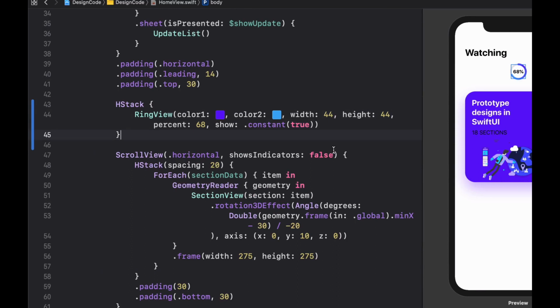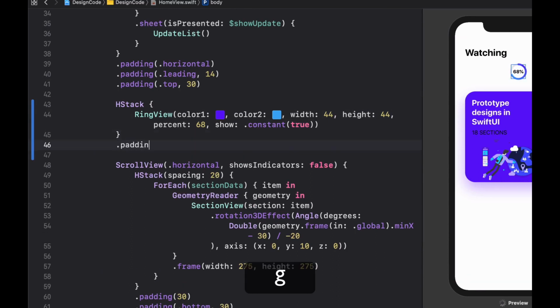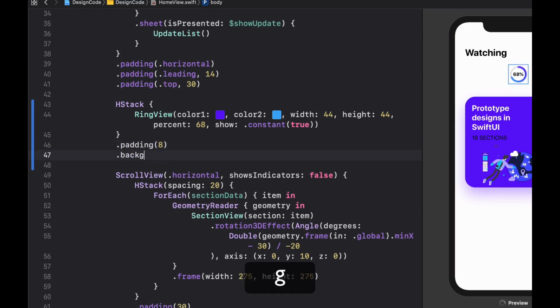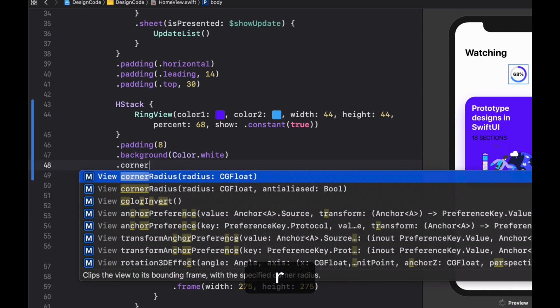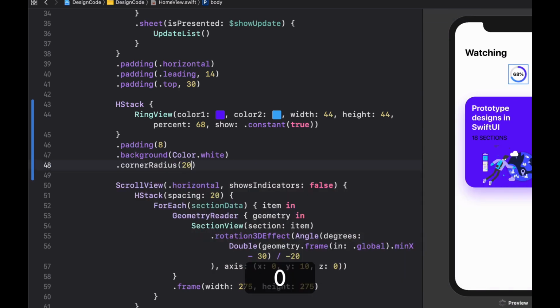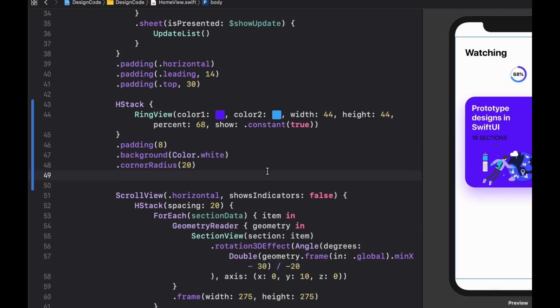Let's style our card first. So padding, parentheses 8. The background is going to be Color.white. Corner radius, we're gonna set it to 20. Then we're gonna add a double shadow.